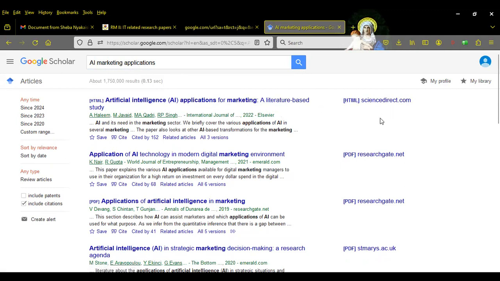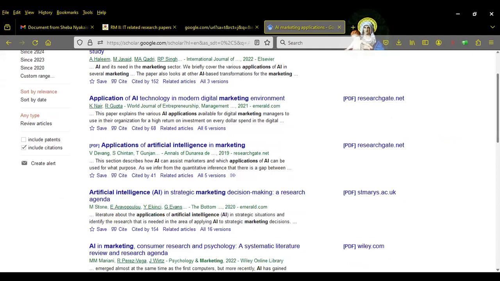They're looking at literature which has been published on articles that have been written on AI in marketing. Application of AI in modern digital environment, 2021. This is quite recent. This paper explains the various AI applications available for digital marketing managers to use in their organizations for high return.